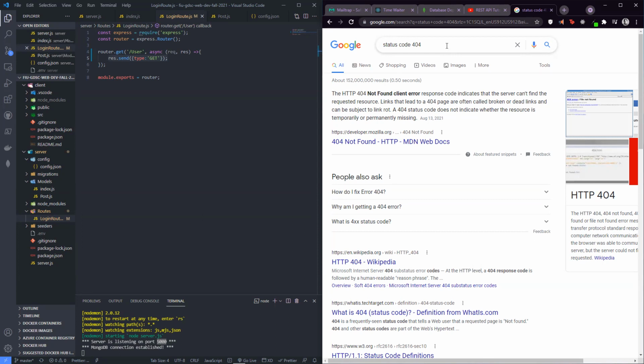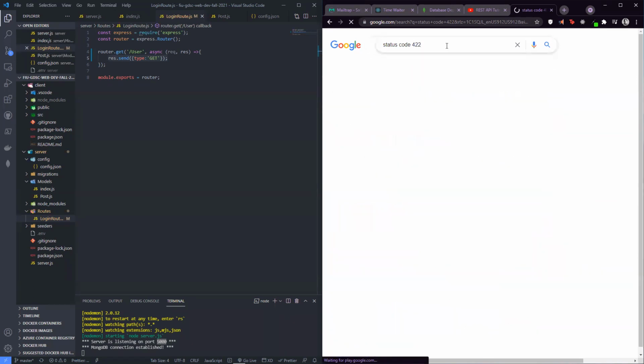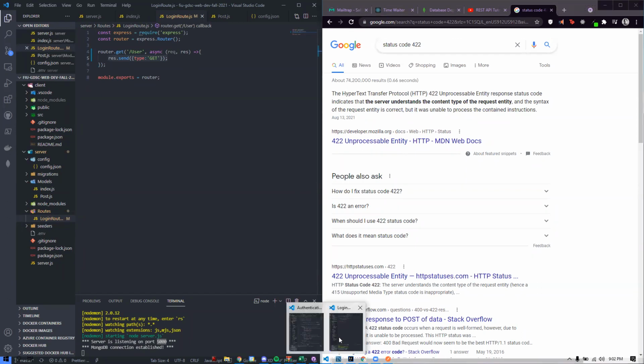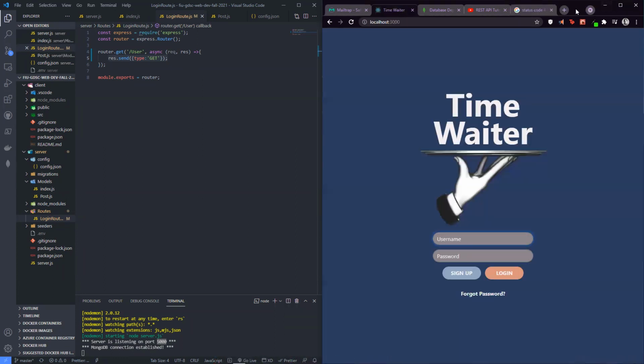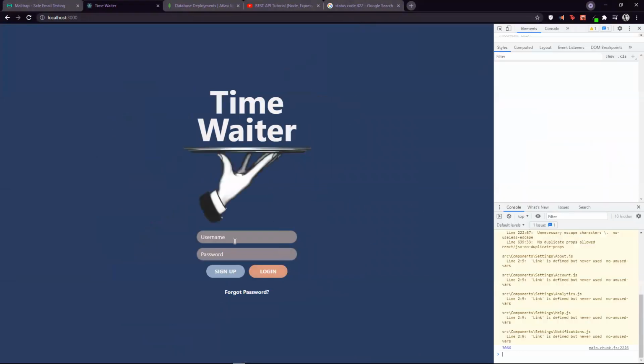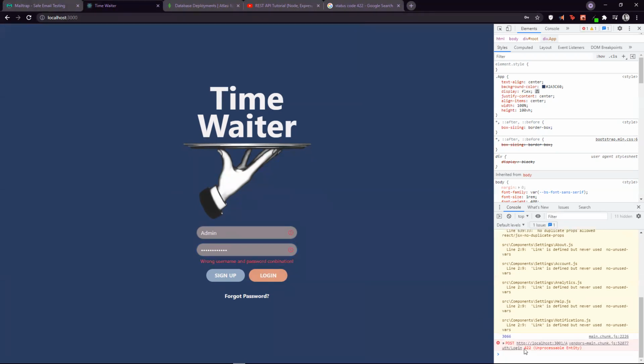Now, when you start diving a little bit deep into user login authentication, you will have something like 422. It means that the server, like here, let me give you an example of a 422 error login. Error 422 is primarily for user authentication. So if I do admin, and I miss one word of my user login, I get a 422. Make sense?